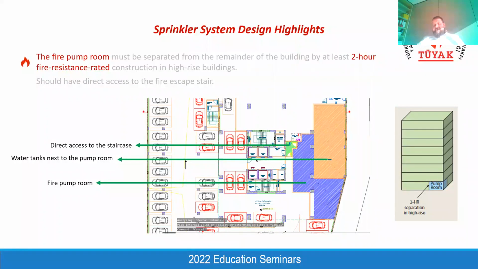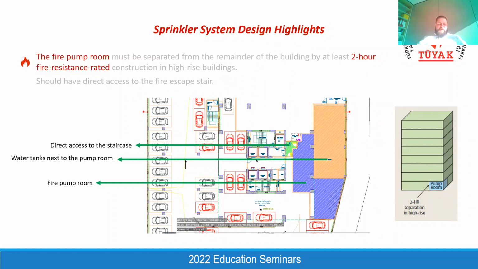If we have separate fire water tanks, reservoir and fire pump room, it's really difficult to get this water to the fire pump room. Some architects require this due to the lack of area within the building, but it's not a correct design. We always keep the water tanks just next to the fire pump room so that the pumps are in connection with the water, and we can keep the system convenient all the time.